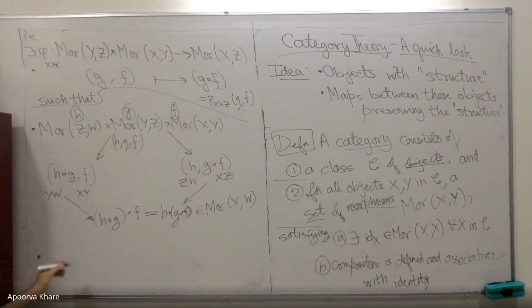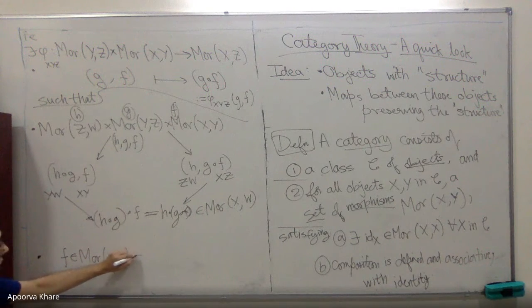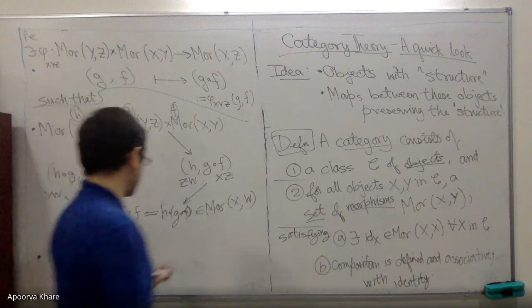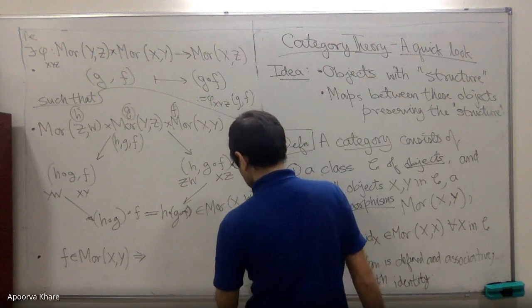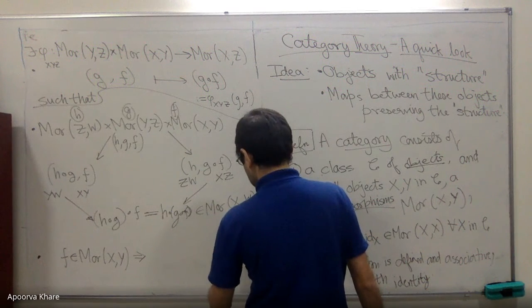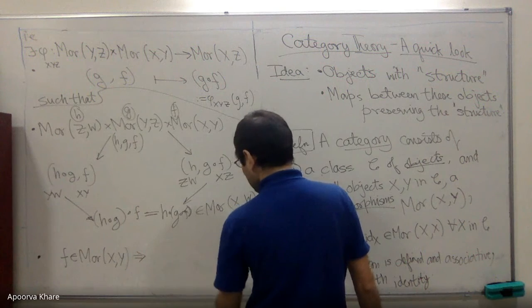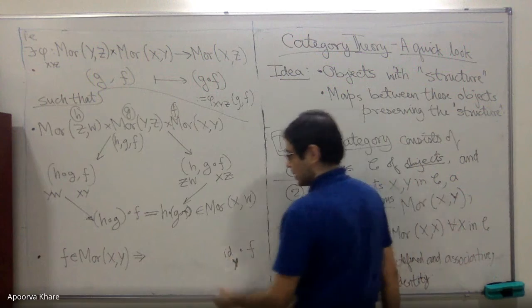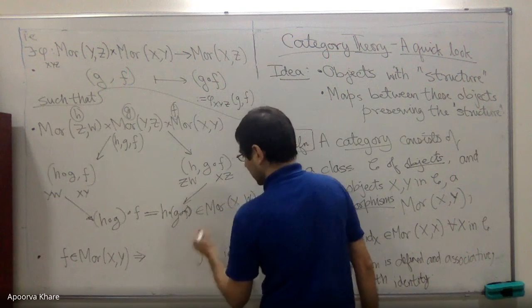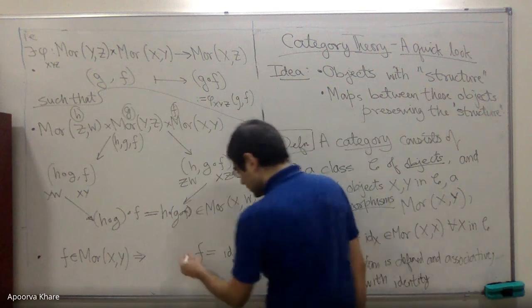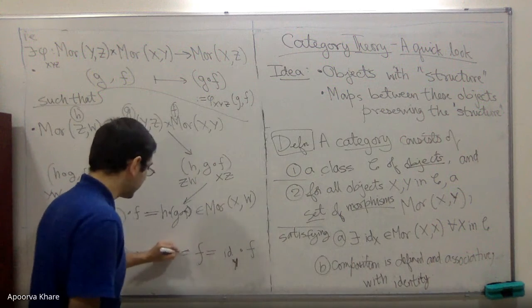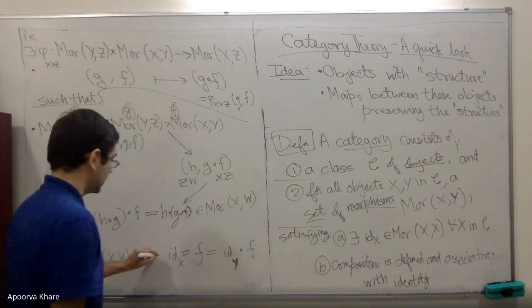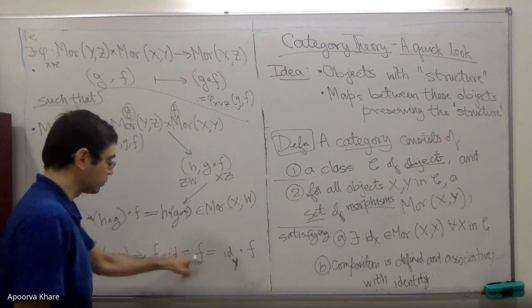It is that if you have, let's say, f belongs to morphisms of x, y, then you can first apply f, and then you can compose. So now you're in y, now you can compose with the identity morphism in y. This is still from x to y. Okay? Then that is equal to f. Similarly, you could have first applied the identity from x to x and then composed with f from x to y, and you would still get it.